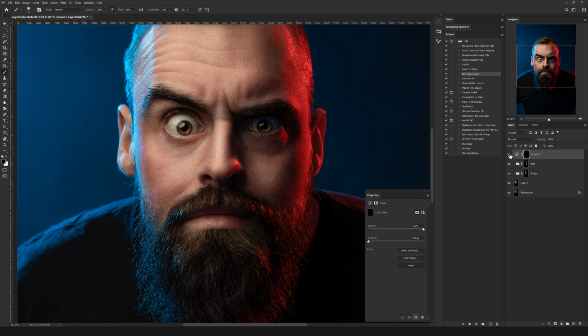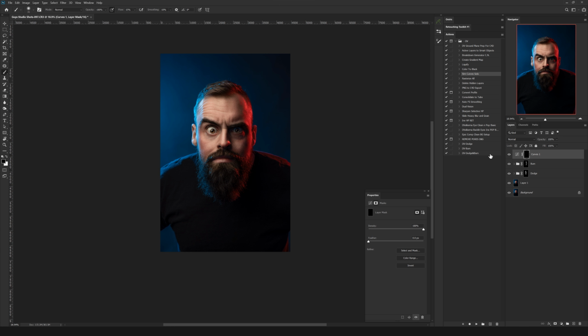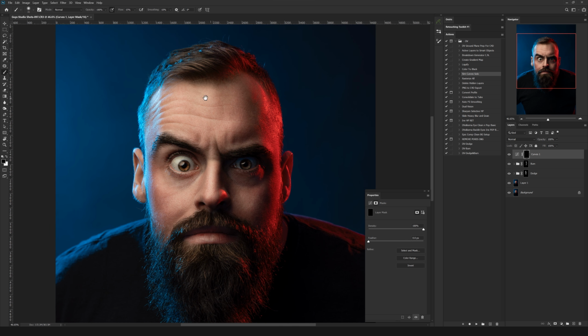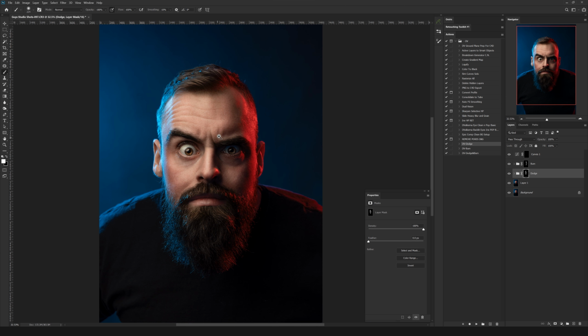So now you can see here that we're getting a nice little pop to any of our iris detail, and our eyes are just kept popping out now. So at this point, if we go back to the original, you can see here that we have a really nice dodge and burn from a macro level, just a very high level that's giving us a lot of the detail. So now we can start layering up some light here.